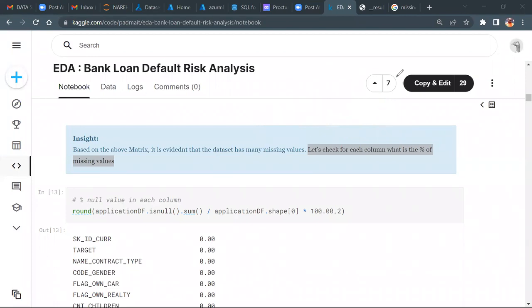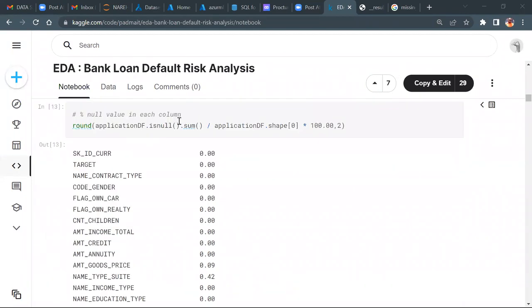Now let's talk about how to calculate the null values. Forget about all these things. applications_df.isnull().sum(). Split the single line of code into three lines. In your cell, try applications_df.isnull(), then .sum().